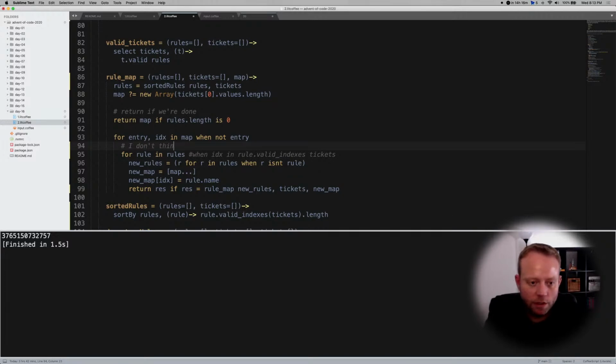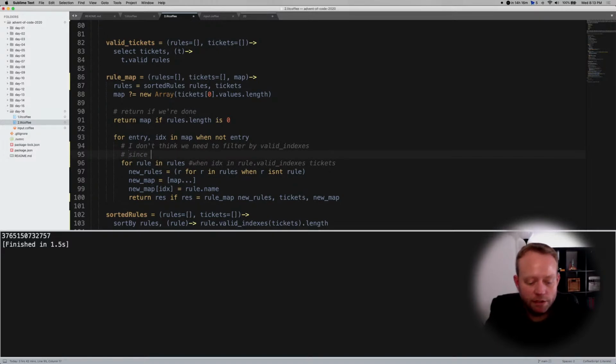I don't think we need to filter by valid indexes since we already sort the rules. Sort the rules by cardinality. Is that how you use that word? I think you do. By uniqueness, basically. Okay.